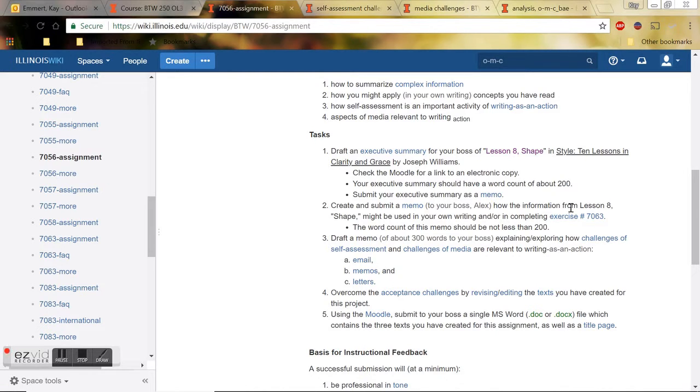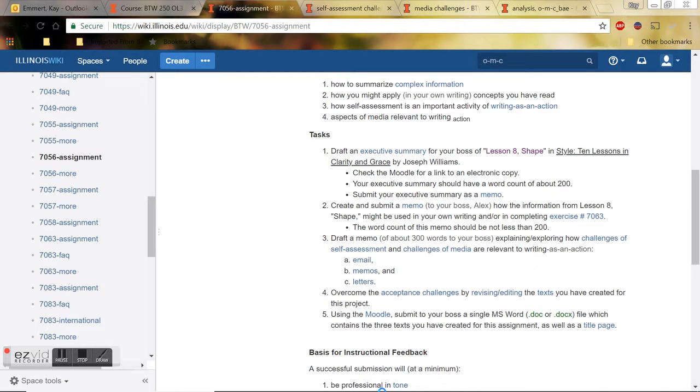So you should have already read lesson 8 and figured out what it means and taken your own notes on that. Now what you have to do is, instead of in task 1 being able to summarize the content, now you have to show me that you can apply it. And so for your evidence, you can draw from any of the documents that you wrote or are writing in assignment 7063. So it's really best to tackle this memo, memo number 2, after you at least have a draft of 7063. Okay. So if you haven't done that yet, I would recommend that you pause this video and go back and work on 7063 first.